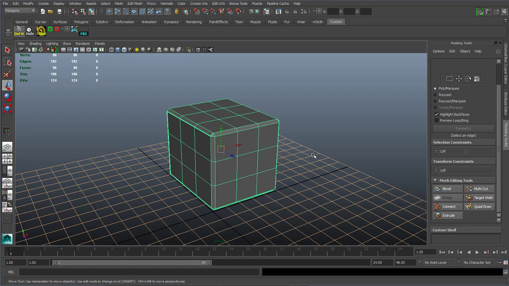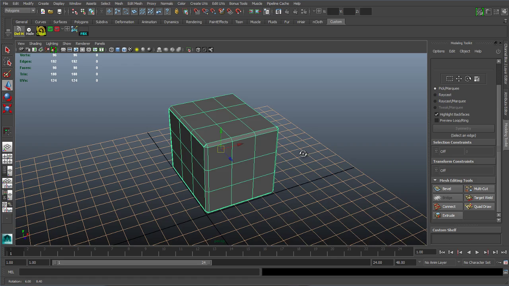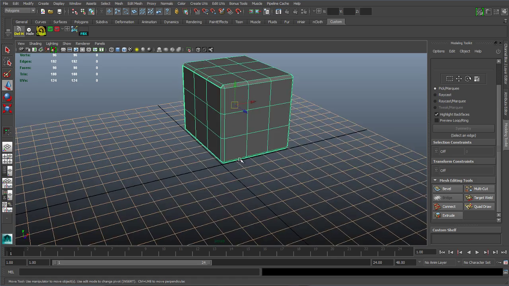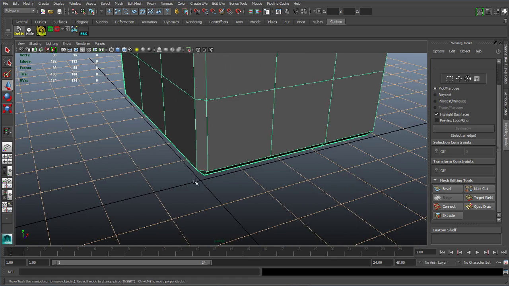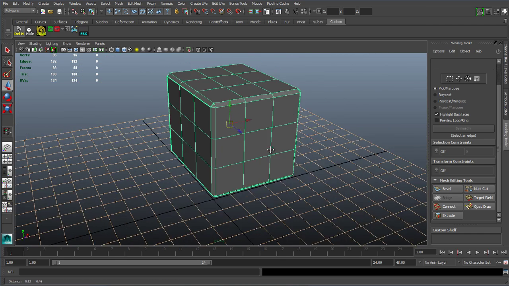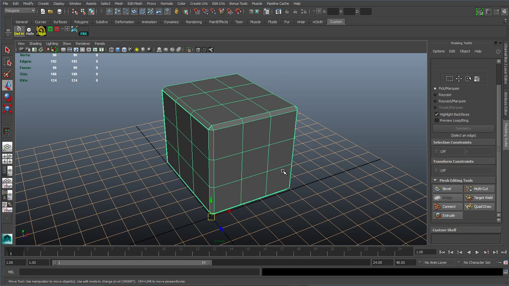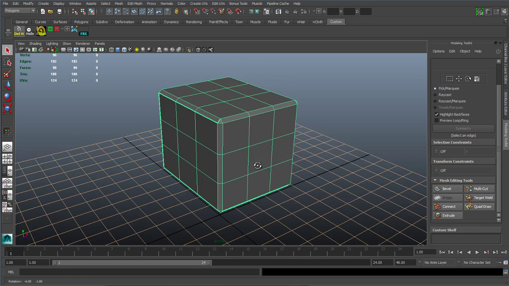into Unreal, we want to make sure that the pivot point is exactly where we want it to be. Sometimes you may want the pivot point in the center of the object. In this case, I'm going to take the pivot point and place it at 0, 0, 0 on the grid in world space. It's very important to understand where your pivot point is in relation to the object and where you're building your objects in Unreal. This is vital because you don't want to put this in Unreal and realize that the pivot point's in the wrong place.